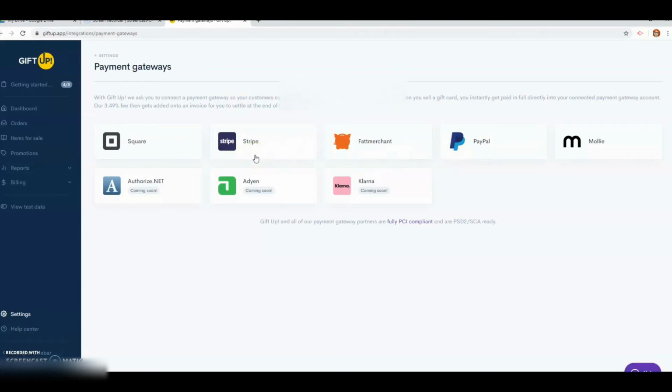Stripe is another free online tool that allows you to accept credit card payments from your customers. It's free because instead of charging you, Stripe charges a transaction fee. It's about 3% of every transaction submitted. So for example, if your customer buys from you a $100 gift card, then Stripe would take $3 of that gift card. Now I'm going to use a PayPal setup because I already have a PayPal account that I could use.